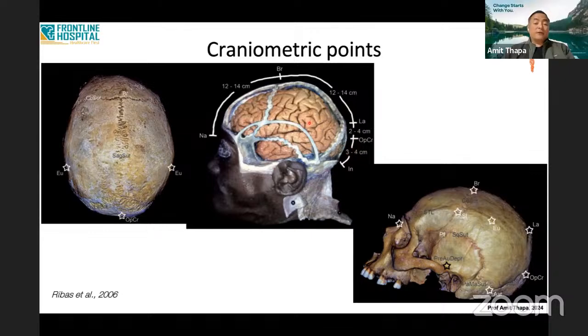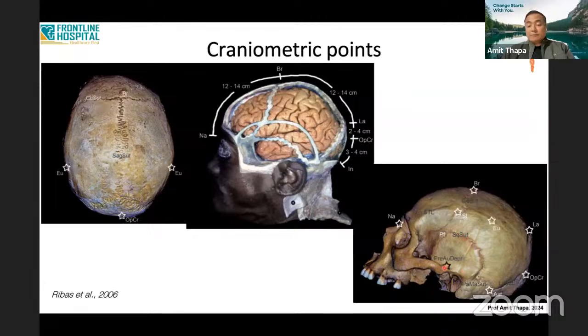Now, this particular figure also shows the relationship of the squamosal suture line to the sylvian fissure. So you can see the sylvian fissure actually starts anteriorly with the squamosal suture, but then it moves up. And that's why the posterior sylvian point, which is the posterior most step of the sylvian fissure, basically lies above the squamosal suture, and it is much closer to the superior temporal line as we see it. And then there's a portion known as the stephanion, which is basically the intersection between the bregma and the superior temporal line, which actually tells us about an important key point, which I will be discussing in a future slide.